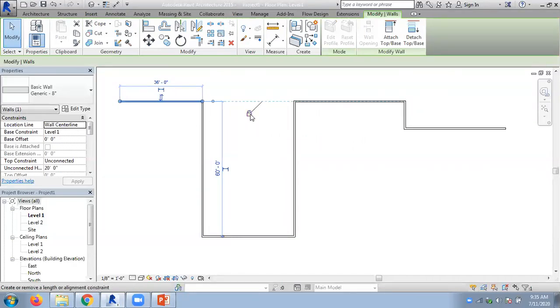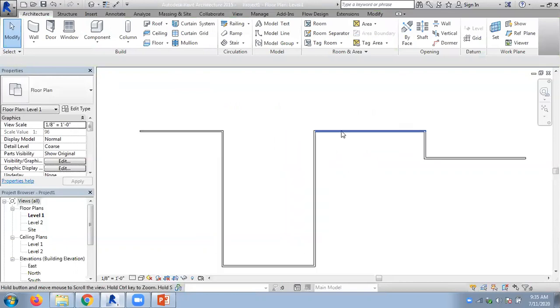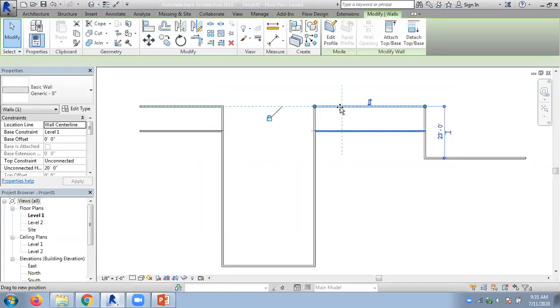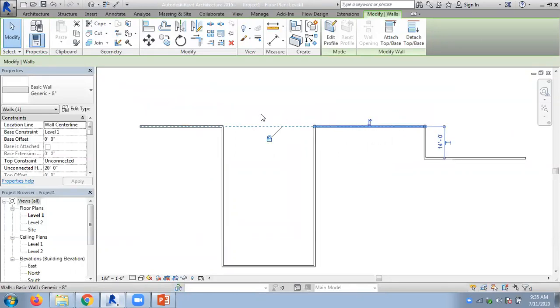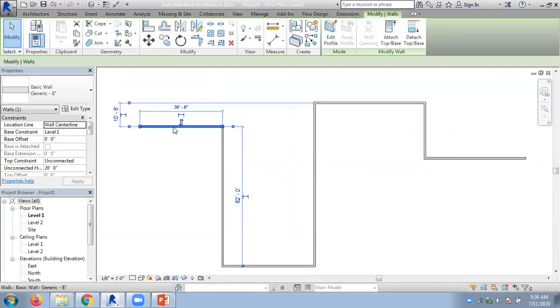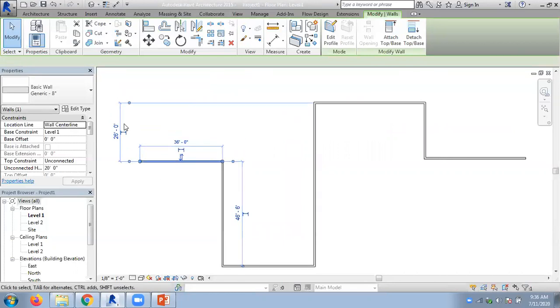Now if you have this lock here, what happens? When you change this original one, this one follows. So when you see a lock in Revit anywhere on the screen, that means there is some connection between some parents and children. So this may be the parent, this may be the child. So always now it's moving. So we can unlock it, then it will not move with the parent.